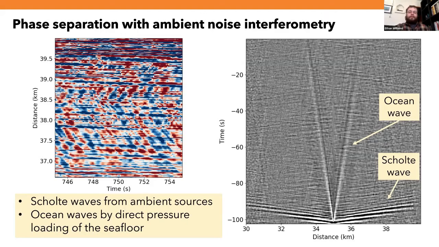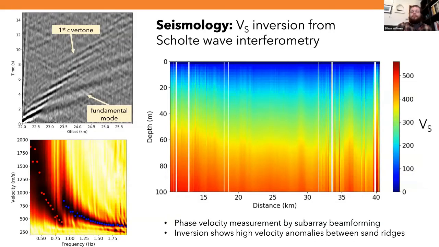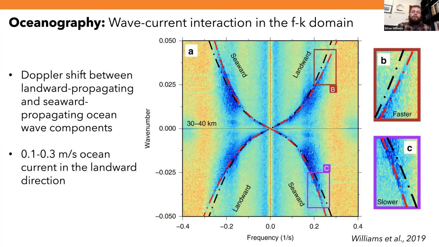So next slide, please. The two applications we're developing here are for seismology and oceanography, making an argument that there's broad interdisciplinary potential in having distributed acoustic sensing deployed in the next generation of ocean bottom seismic monitoring technology. So for seismology here, using these Scholte waves, we can very easily apply a standard beamforming approach and develop a 2D shear wave velocity model of the shallow subsurface. Next slide, please. And for the oceanography part, we observe very clearly that there's a Doppler shift in the ocean surface gravity waves along the array, with waves propagating more quickly in one direction than the other, indicative of them propagating in a current. Next slide, please.